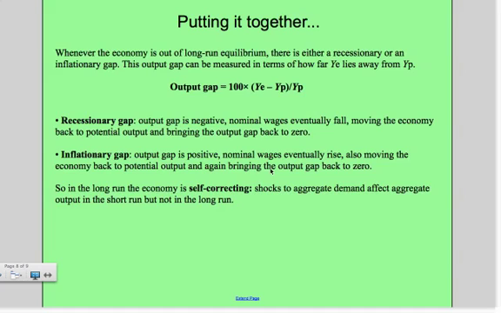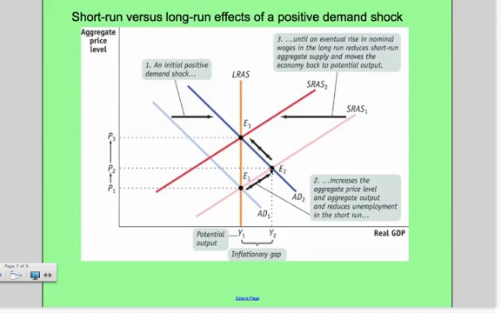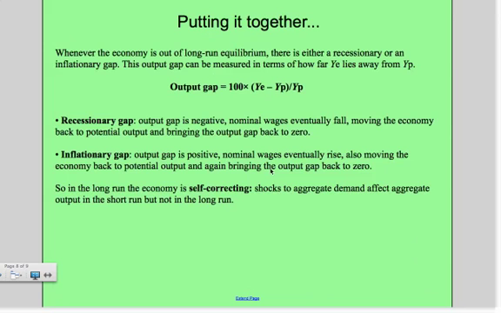Putting it all together. When the economy is out of long-run equilibrium, there's either a recessionary or an inflationary gap. We identified here an inflationary gap, here a recessionary gap. Those are important terms. We can measure the gap in terms of how far the actual output is away from potential output. Here is that calculation. Two definitions of recessionary inflationary gaps here, just the steps we talked about in the two prior charts.